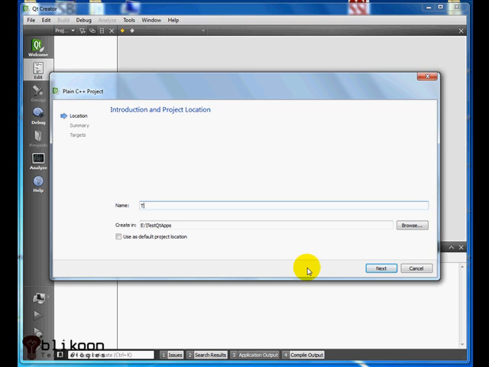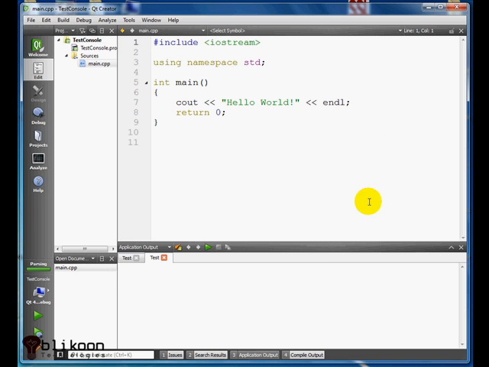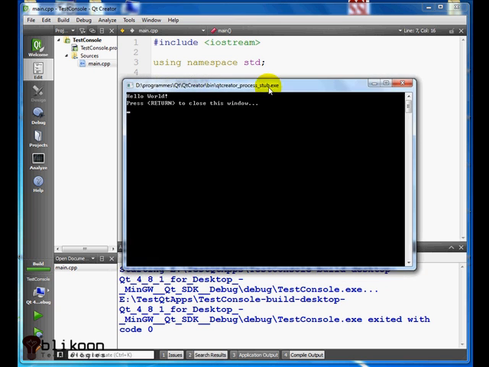You give it a name, we call it Test Console, and next, until you're presented with this minimal program in C++, the Hello World program. When you build and run it, you are presented with this window that says Hello World. This is a console application.